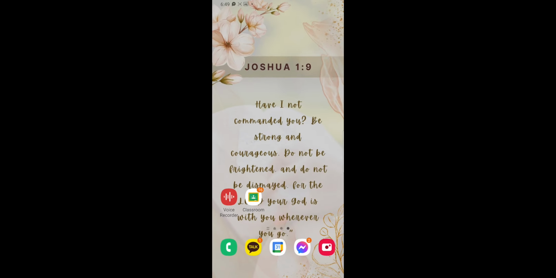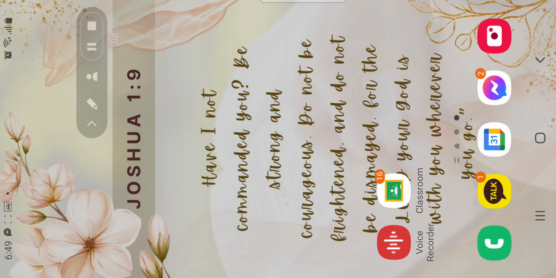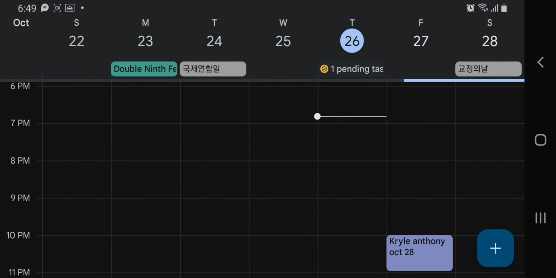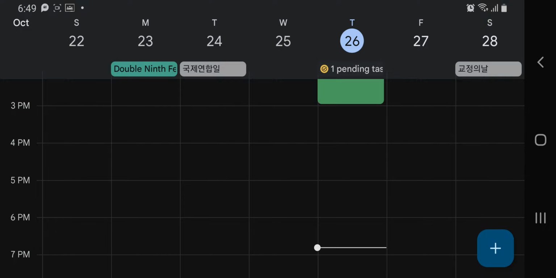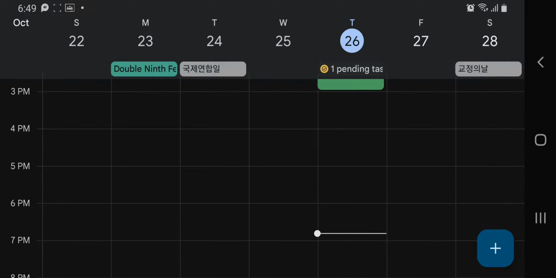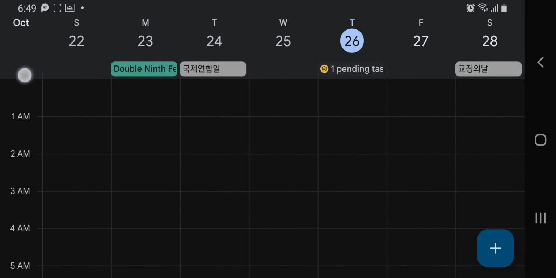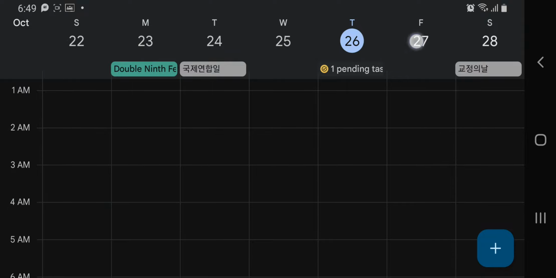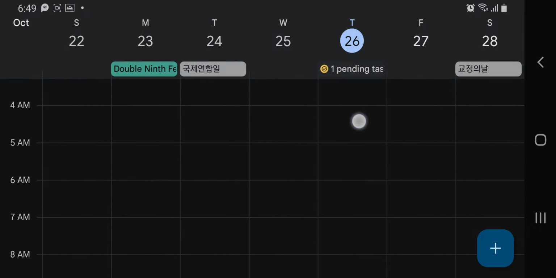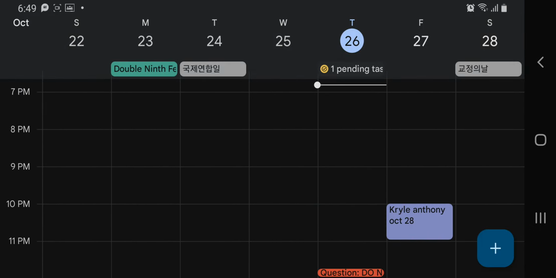Another way for you to access the classroom question easily is your Google Calendar. If your Google Calendar is linked to your Google Classroom, you can actually see it here. Here, my Google Calendar is linked to my Google Classroom. So on the day of... wait a second, why do I see a week? Okay, so here, this is 26, this is today, and you can see my task here.